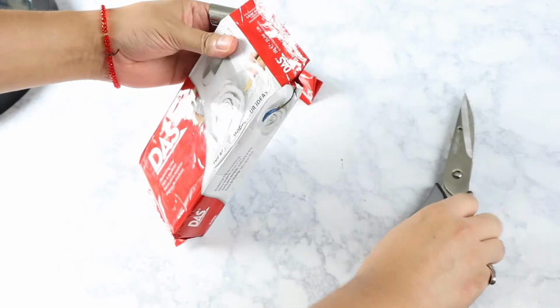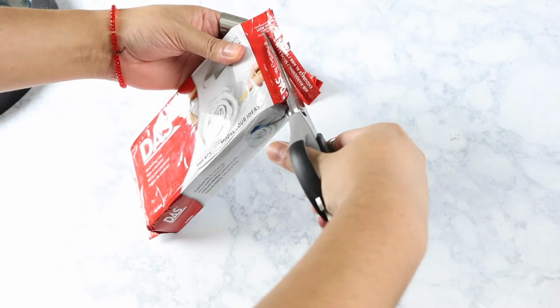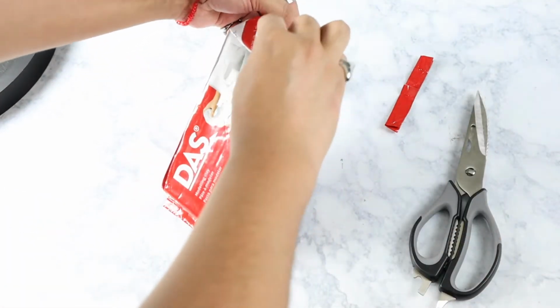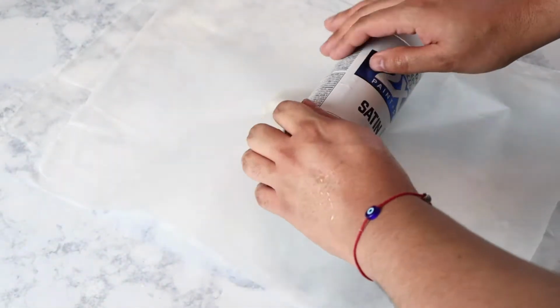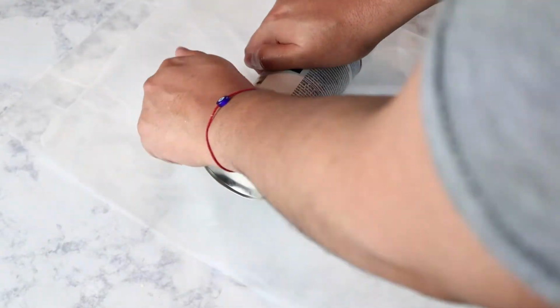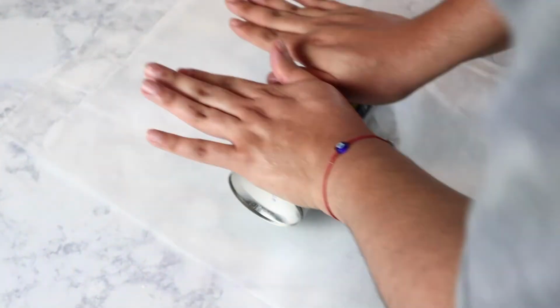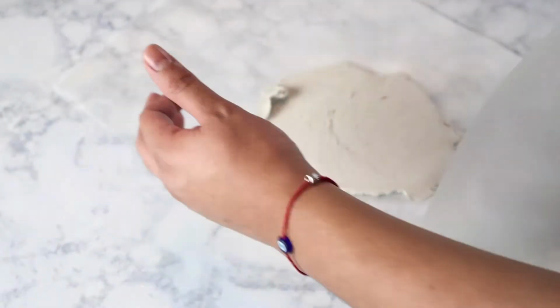Now we're gonna go and create our lightning bolt, and for that I'm using modeling clay. I'm also using some wax paper just so it doesn't stick to my table, and another one on top so I can roll it and make it flat. Now I don't have a rolling pin. Well, actually I just bought one at IKEA, but sometimes you have to improvise, you know, so I'm using just a spray can, and it worked pretty well.